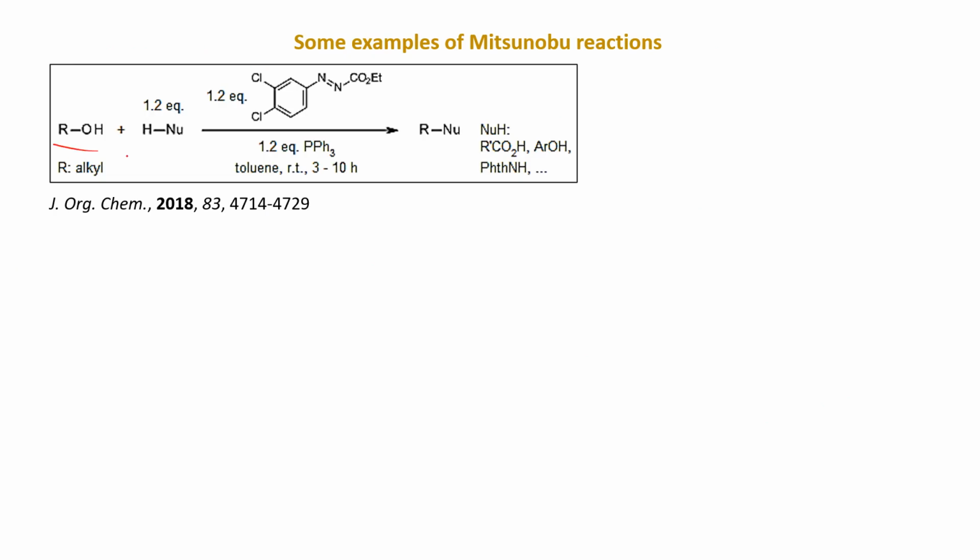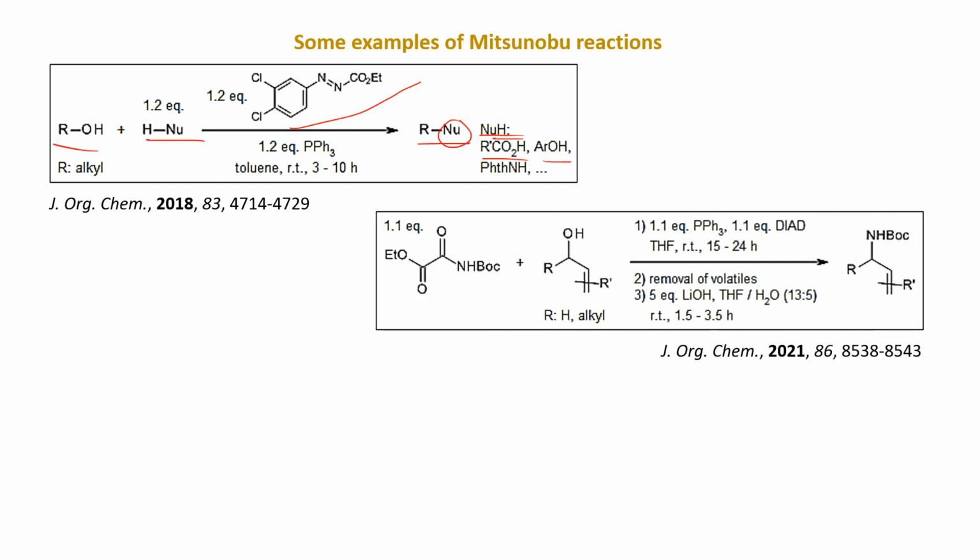So here we have alcohol and this is HNu, and this Nu can be of different types. You can see here some acid is there, ArOH is there, and the final compound will be depending on what type of NuH we have taken. So instead of DEAD, here a slightly different structure is there, but it is also having some similarity with the reagent DEAD, right? And PPh3 is also present. Then we have taken this type of HNu, and this is the alcohol, and we are getting substituted product. Instead of DEAD, now it is DIAD, which is diisopropyl azodicarboxylate. That is just ethyl group is replaced by isopropyl group. That is the only difference.